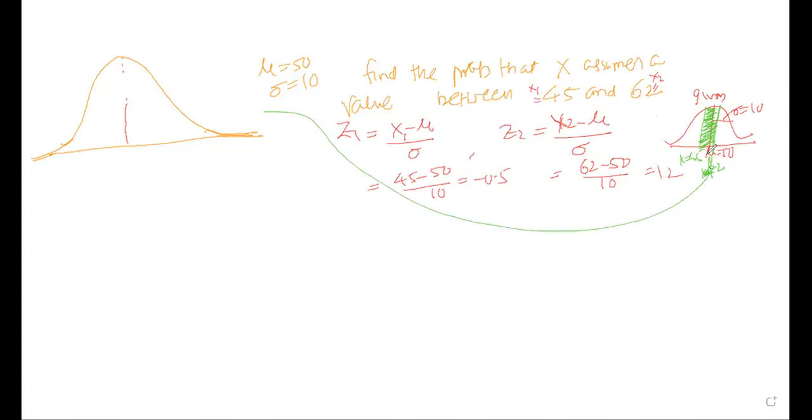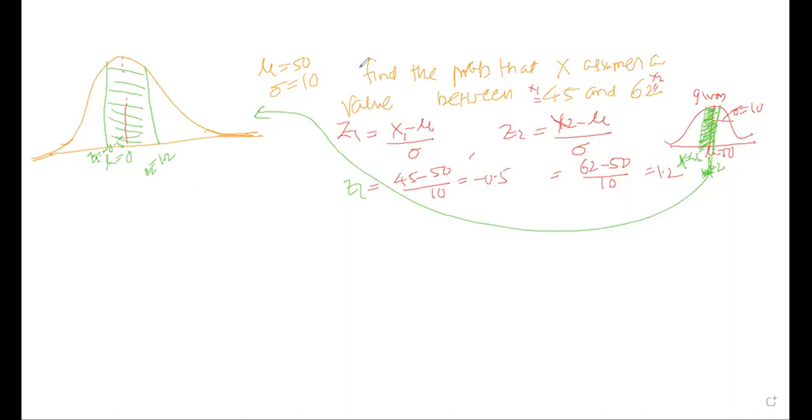And we are converting this one in terms of the z distribution. This is my x random variable. Look at here, x random variable. We are converting that one to z. I have converted z1 to negative 0.5 and z2 to 1.2. This is 0, nu equal to 0. Negative 0.5 is somewhere over here, very close, right? So I have converted my x random variable to a z random variable. So the standard normal distribution we are looking for.